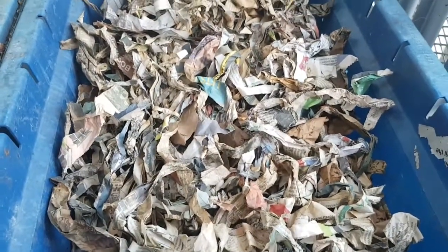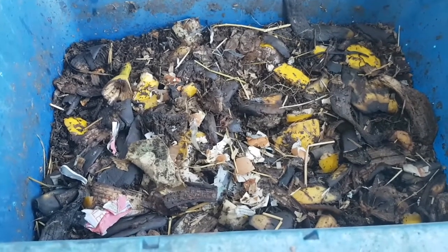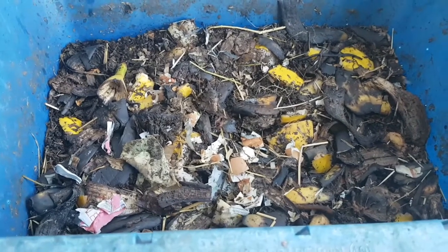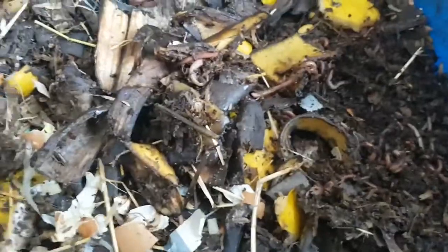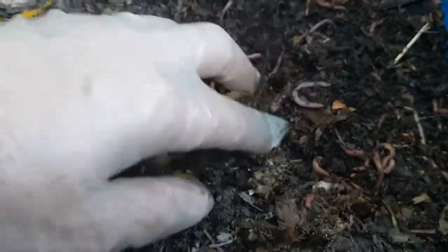So we have the two bins side by side. We have the original worm bin, which is this one, and beside it was the new bin that we started last week. So you can see I've given this bin a bit of a feed, and you can tell a lot about a family by looking at the worm bin. So you've probably already worked out we get through an awful lot of bananas and melons in our house.